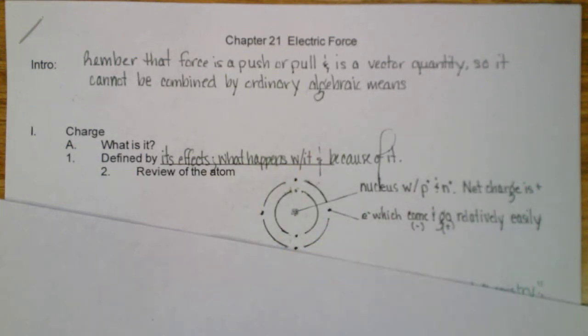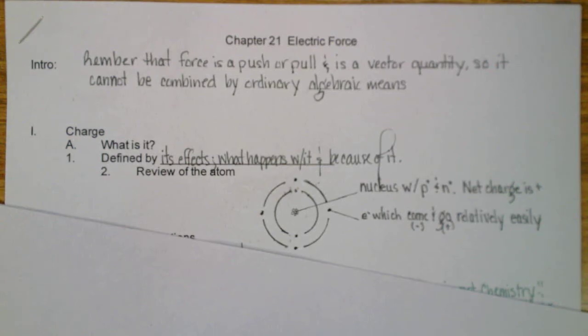I have electrons in the space surrounding the nucleus, and they come and go pretty easily. They're not as attached to the atom as the protons and neutrons are. Some come and go more easily than others, depending on if it's a conductor. And if it pulls electrons in, it's negative. If it gives electrons away, it's going to be positive. All right, basics of an atom just in terms of what pieces are there and the charges they have, because at this point, that's really all that we care about.